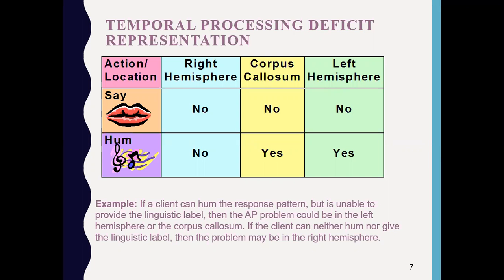If the student cannot do a verbal response, if it's abnormal, then you have to have them give you a nonverbal response. And some options for nonverbal responses are humming the pattern.